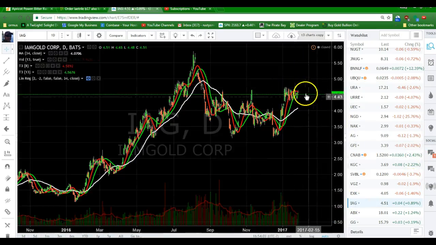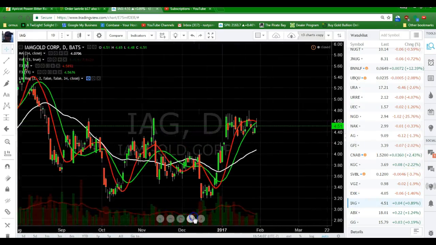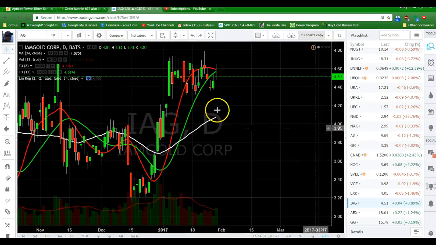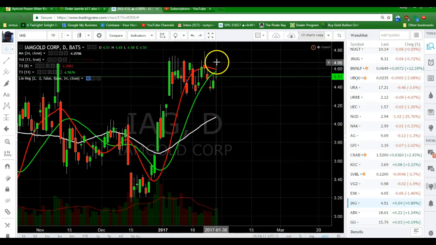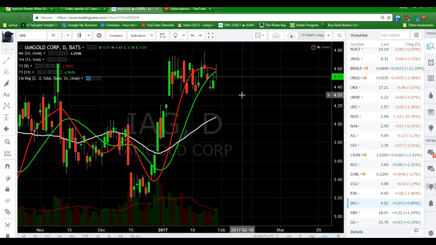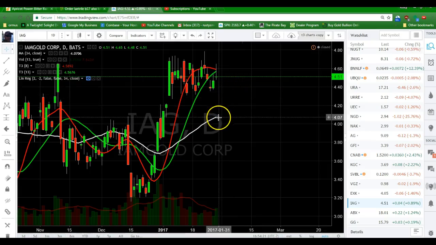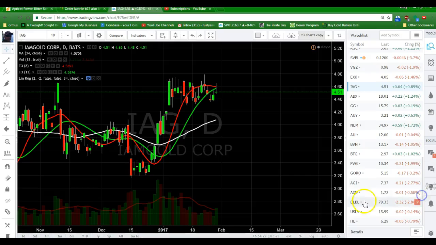IAG, nice high level consolidation. I don't know if it's going to hold though, as everything's churning over, and it broke down, and now we have a bearish retracement. So look for things to come back in to support or fall into the next line of support. I think most of these are the same.